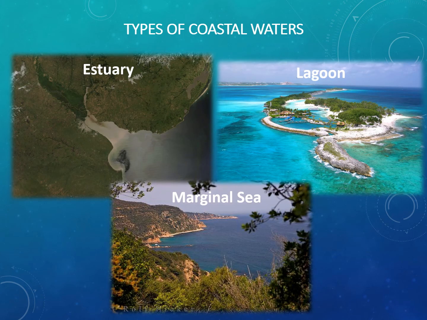So coastal environments, natural coastal environments, are categorized into three types. These are estuaries, lagoons, and marginal seas, as shown on this slide. So we've got an estuary on the left, we have a lagoon on the right, and we have a marginal sea in the middle. All of these are tidally dominated environments that connect to the open ocean in some way. In Southern California, we have remnants of estuaries that still exist along our coast, and that's where we're going to focus our talk for this week, on estuaries and wetlands, ecosystems that are derived from them.